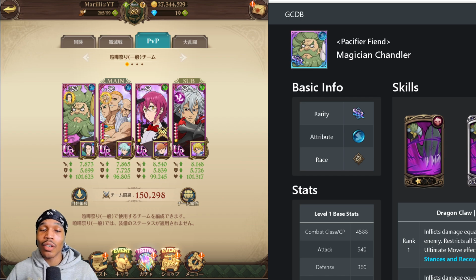You might be saying to yourself, can't you use God's Elizabeth to remove the stance? If Chandler hits you with his debuff card, like I said before, it's like MK2 Valenty. It will stop the special effects of the move card. So God's Elizabeth won't be able to remove his stances. And that makes Chandler invincible at that moment.